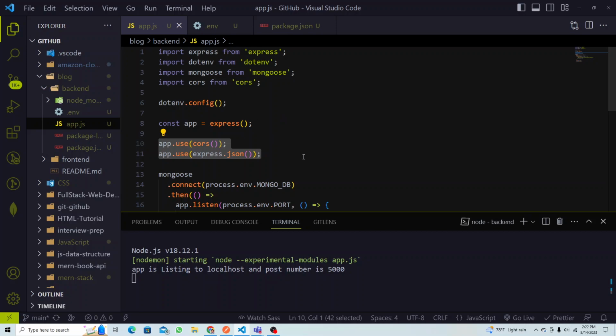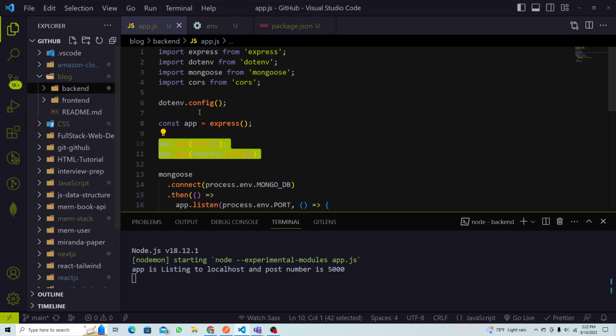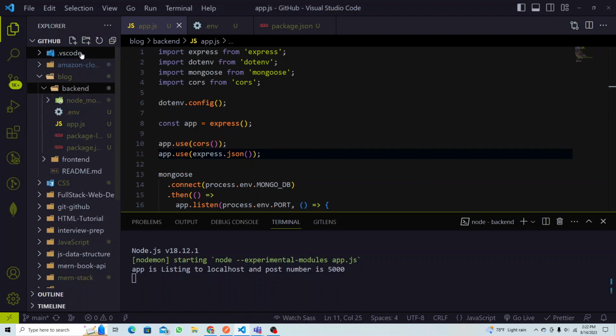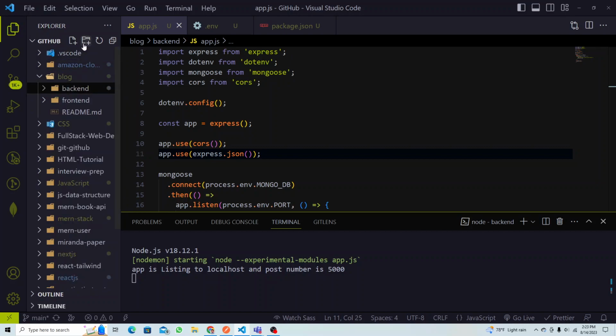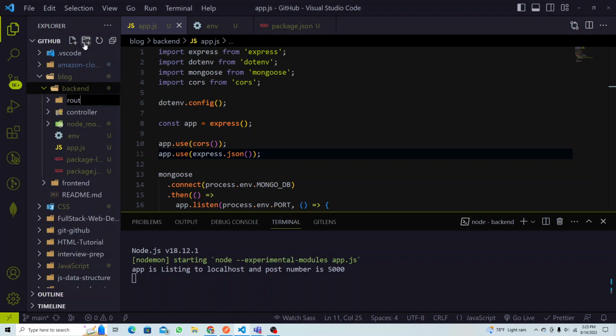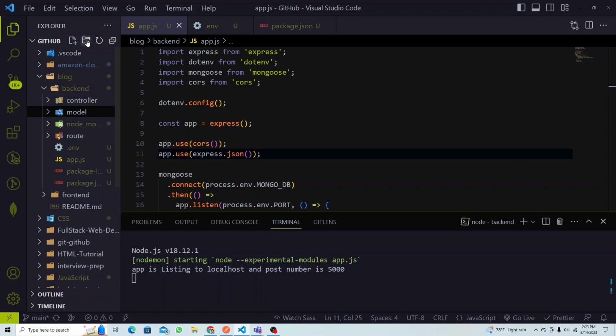So let's now add our folder structure. We're gonna have 3 folders: controller, route, and model.